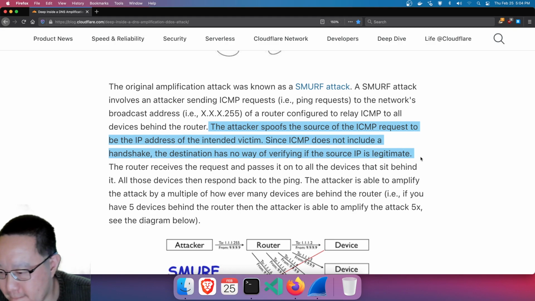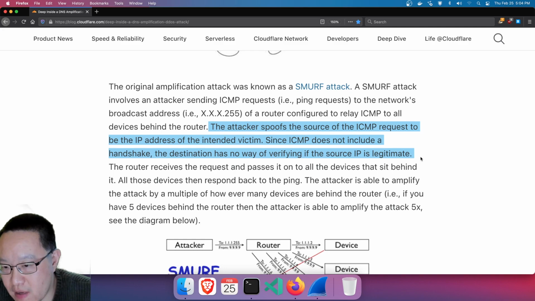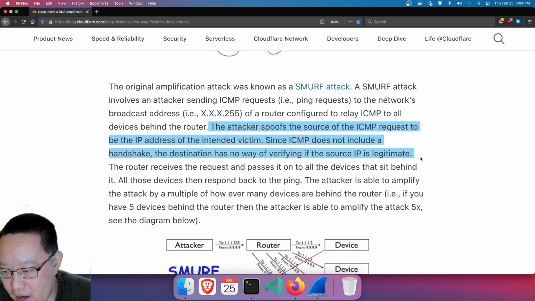Is the attacker on the same network as the other devices or the victim, or is he external? It actually would depend. Sometimes it doesn't need to be on the same network. So just to make an assumption, the attacker may not be on the same network as the other devices. So, external.